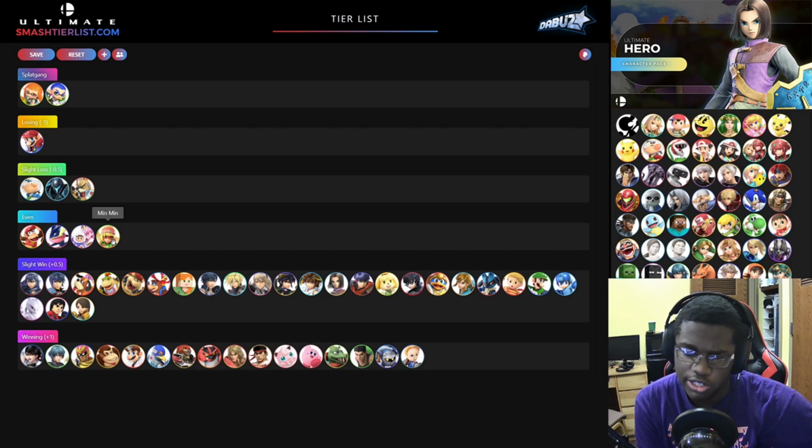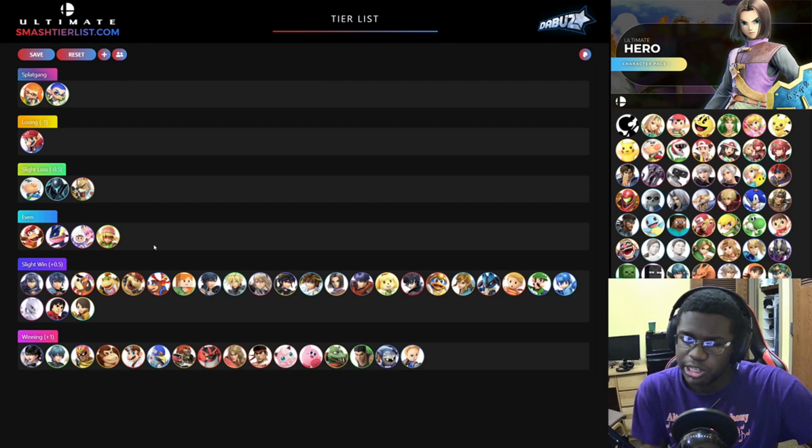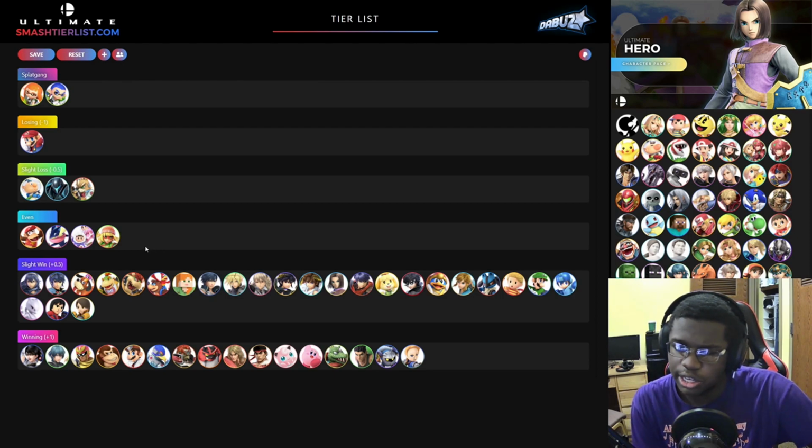It's not that hard to edge guard Min Min, I would say. If you try to throw an arm or an aerial to counteract your edge guard, you can just go under her and go for a neutral air, jump neutral air, and you'll hit her for it. It could be rough for Min Min in disadvantage, but in neutral, it can be kind of annoying to get in, I would say.